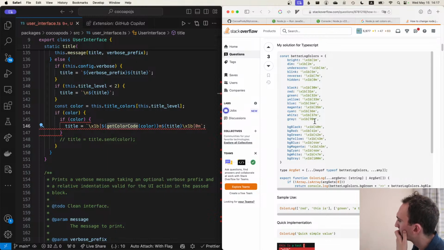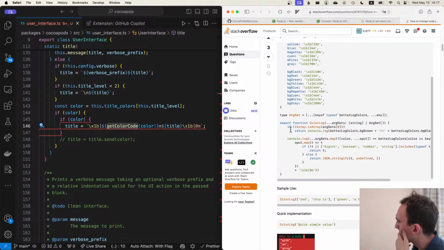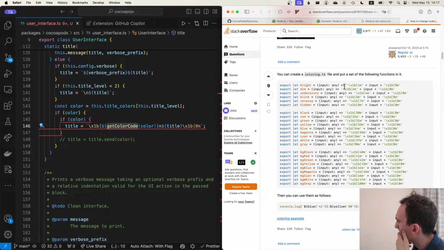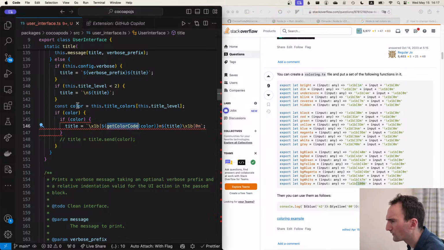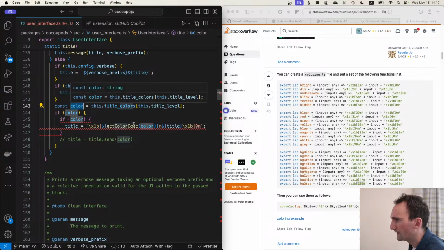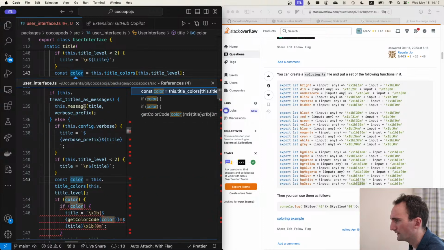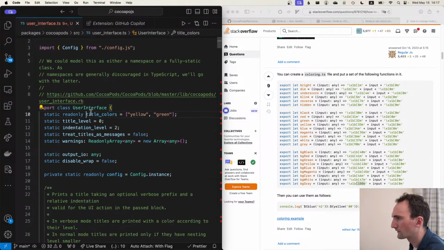Okay. That's very hard to read. Can I get a super simple? That's more like it. So I think that's like the opening color and that's the closing color, and we're just going to try and do that. So X1B means start coloring, and then you have your color, kind of a 4 to 5 character sequence. Oh boy, and we're going to need to translate all of these title colors up here.